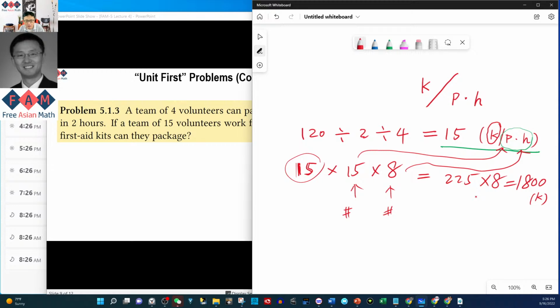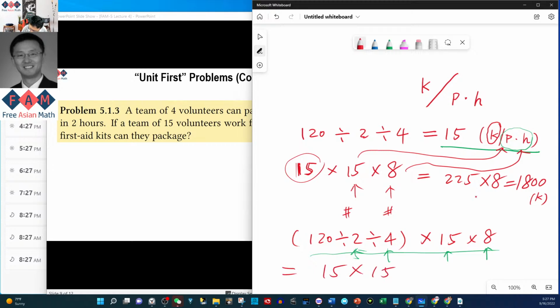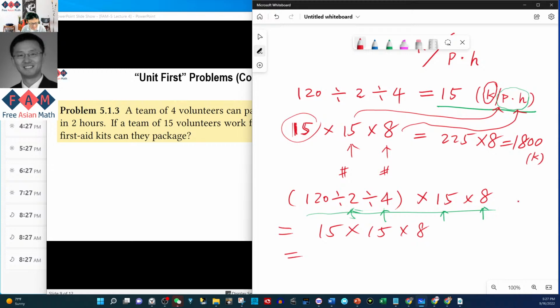So if you want to write down the 2 steps as one single operation, what will you do? Well, almost just what we did earlier. We combine those 2 steps into one. This is the first one, which gives you the unit quantity, then you multiply this by 15 times 8. Look at this. This actually gives you a very clear logical flow. You divide the first sample by the hours and by the number of people, then you multiply the same quantity back, times the new number of people and the new number of hours, to get the new total. Depending on how good you are at basic multiplication, you can write this in one step or 2 steps. In this case, I already know it's 1800, so I just write down 1800 kits. That's how you would do it.